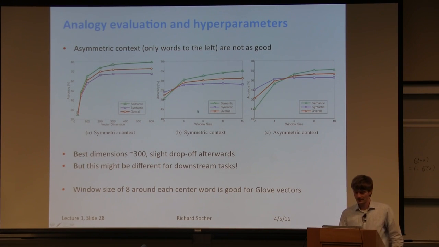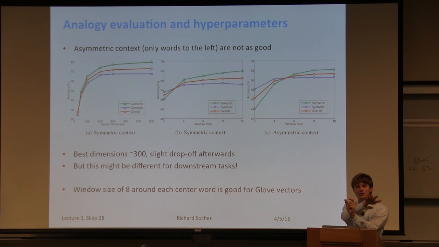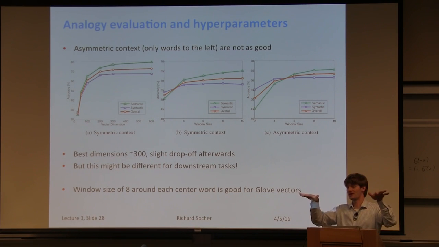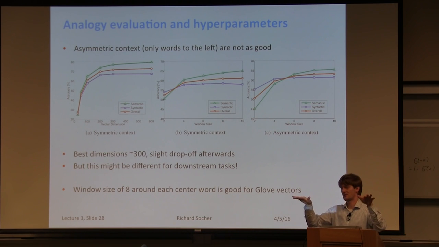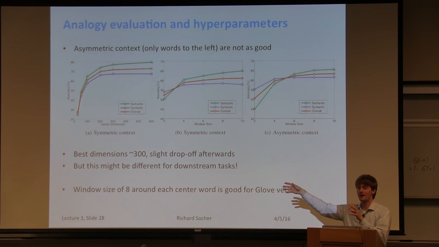Then window size was also a common question. How many words to the left and to the right should we actually predict? And here we see something that's quite interesting and very intuitive. Syntactic performance decreases if you have windows that are too large. Because at some point, if you look at 20 or 30 words to the left and 30 words to the right, all of which have no order, right? We just essentially said that we try to predict the center word times u, the outside word. We don't care how far away the outside word is.